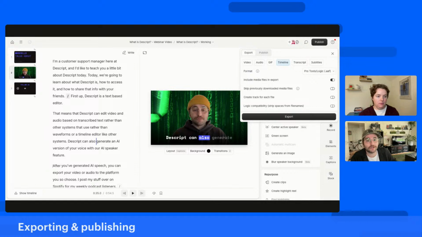Timeline export is for those of you that are using Descript in your editing pipeline. This is a 101, so maybe not many people are using Descript as part of their workflow. But if you or an editor on your team are using tools like the Adobe Suite or Apple's Logic Pro or Final Cut Pro, any of those additional tools, you can export from Descript in a specific file type that goes to those other tools for people to continue editing. For instance, I have been doing audio engineering for a minute. I love Descript so much, I'm not going to mix and master my audio in Descript likely. So I will put this into a tool like Logic Pro to do that final piece, right? But that's an option if you so choose.